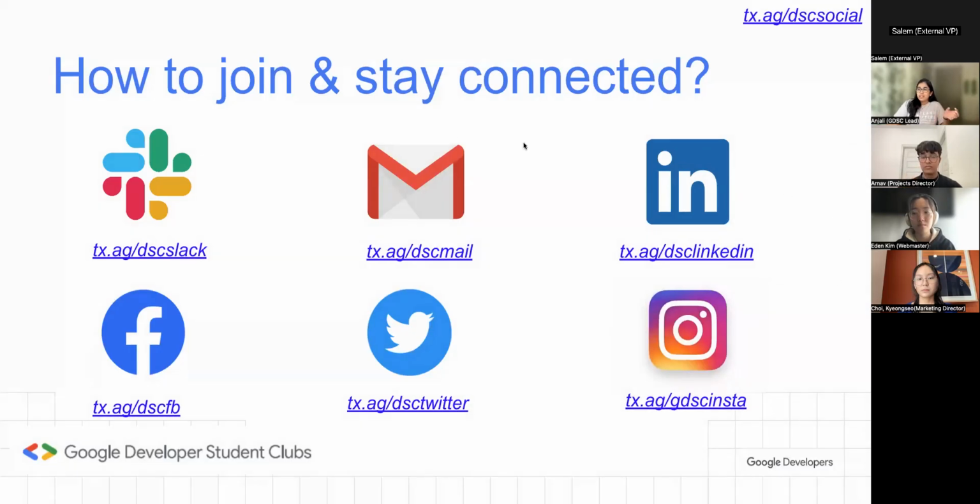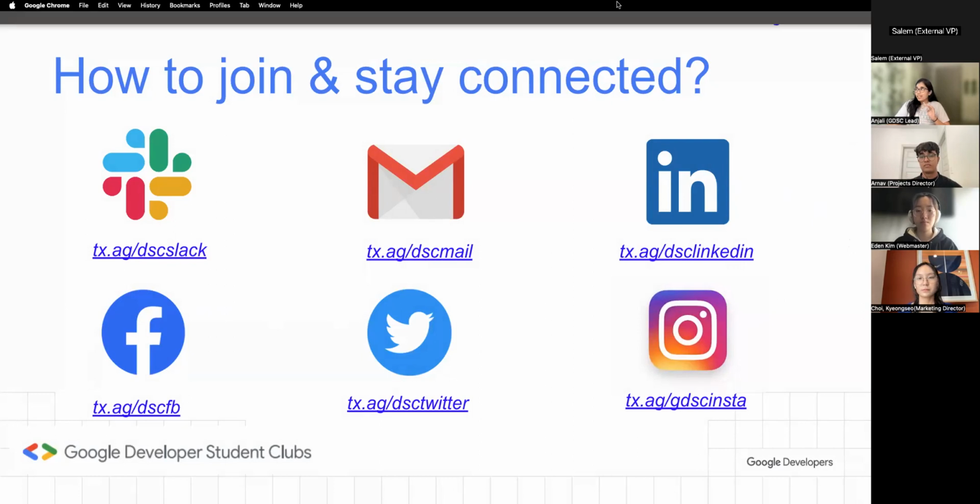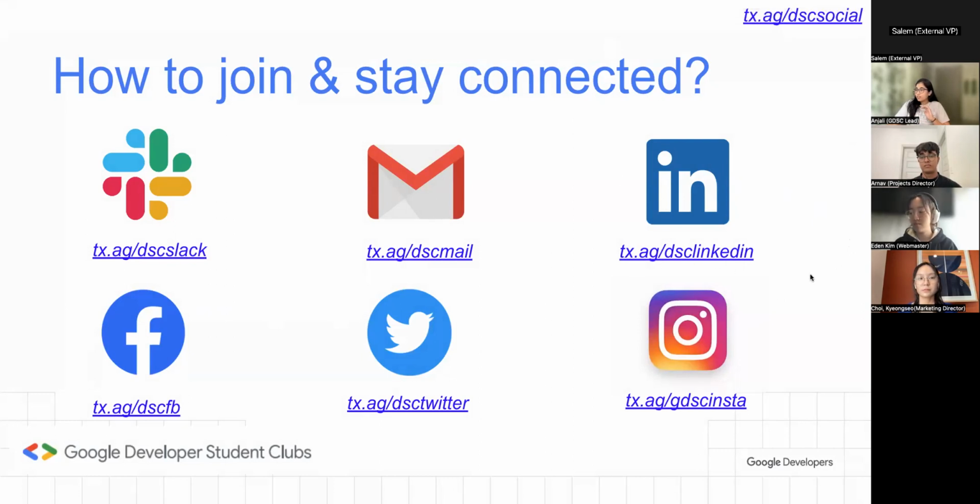And then these are all of our socials. Again, I won't hover on it for too long because these will be in the PowerPoint and you'll have direct access to the links later. So these are all of our socials that we use. I would say focus on using the Slack and the Instagram because those are probably going to be the two most active. The email is probably also going to be very active.